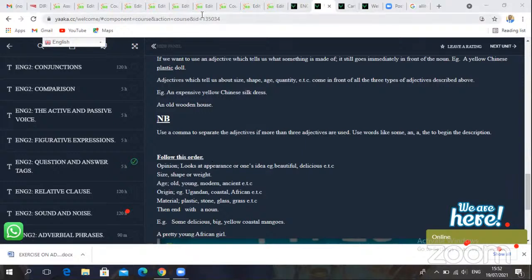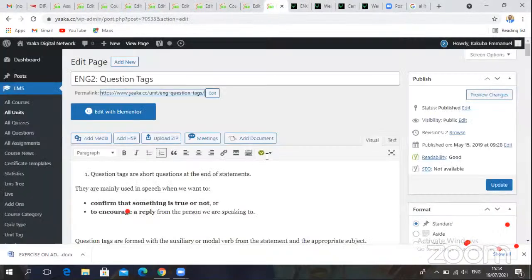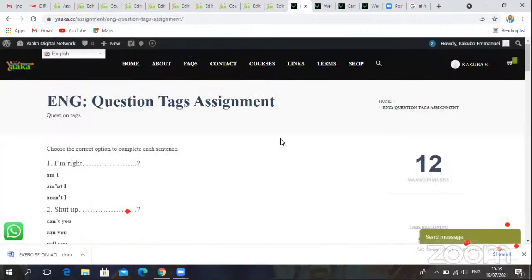So I don't know, I had an activity here. Peter, is it you who sent me an activity and it said it failed to upload? Yeah, it was only allowing the JPEG format for pictures, and yet I typed my work. Okay, so that is to be rectified because I didn't have access to that assignment, but there's this assignment here. We have 7 minutes. I'll go direct to order of adjectives.